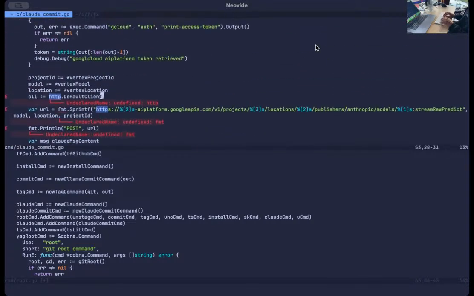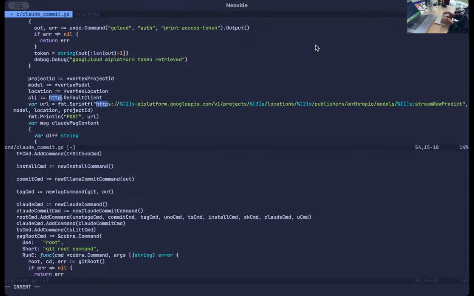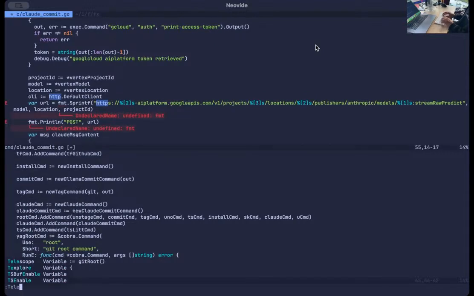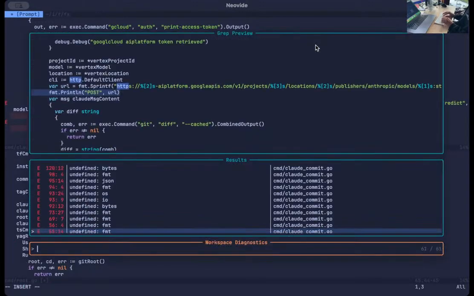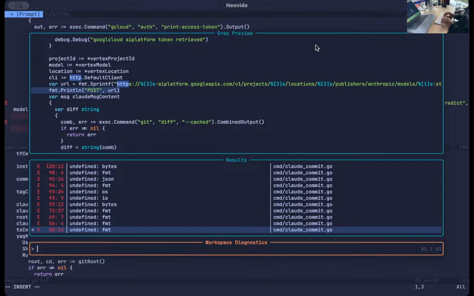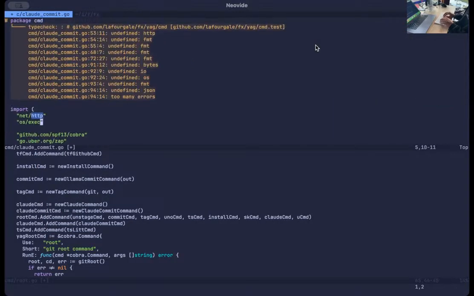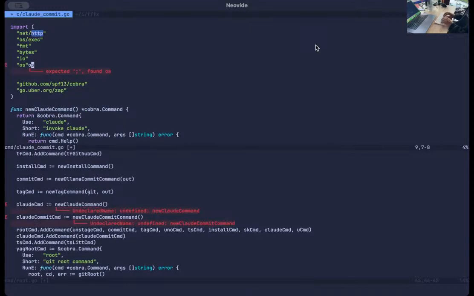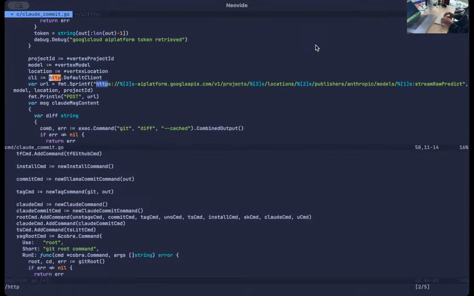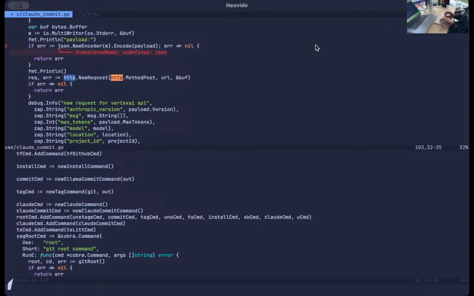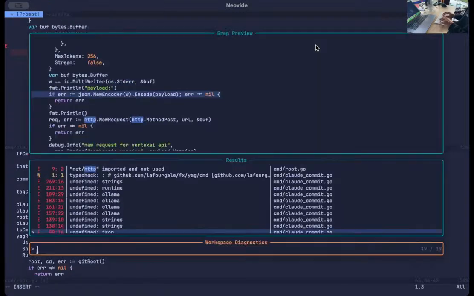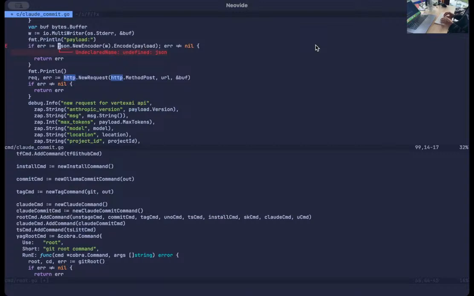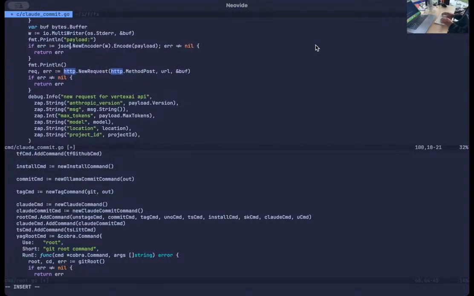We have undefined HTTP. We have, yeah, it was telescope diagnostic. Undefined fmt, bytes, ioutil, JSON, strings.